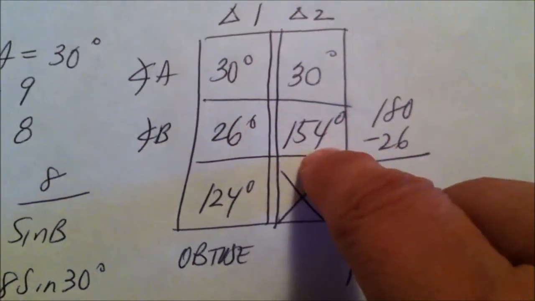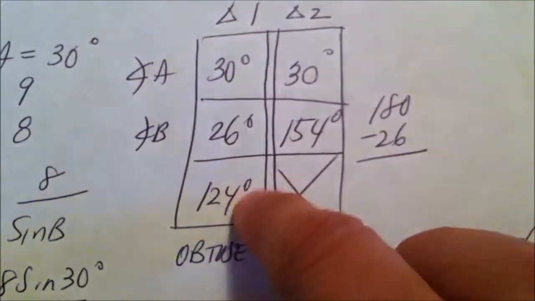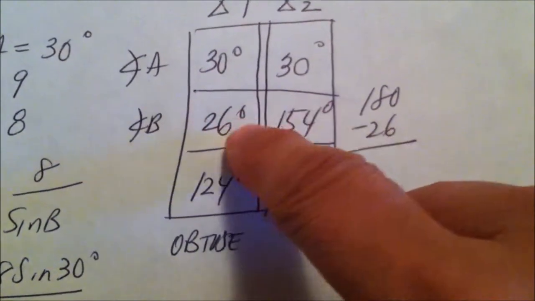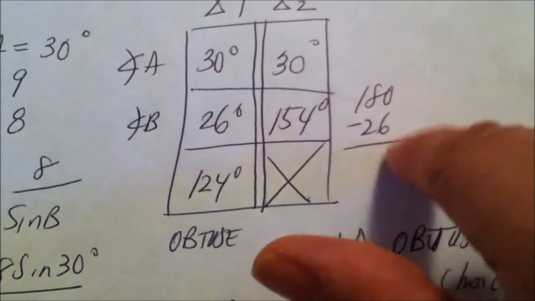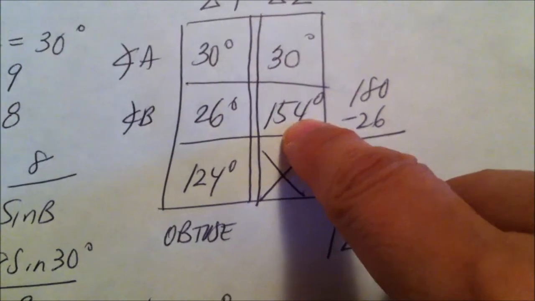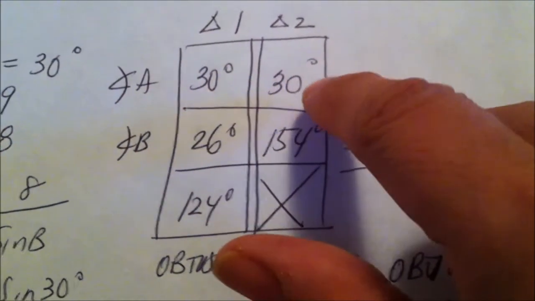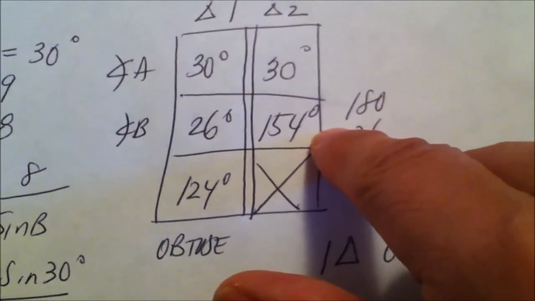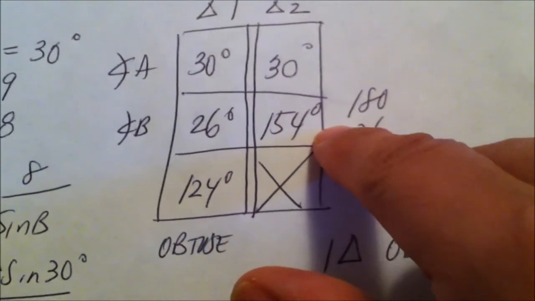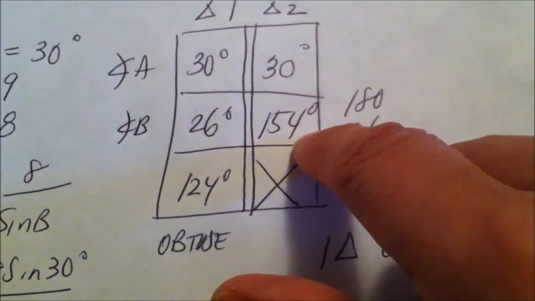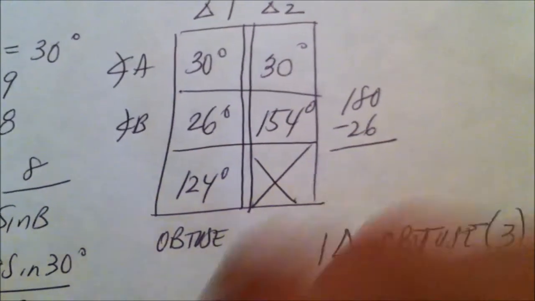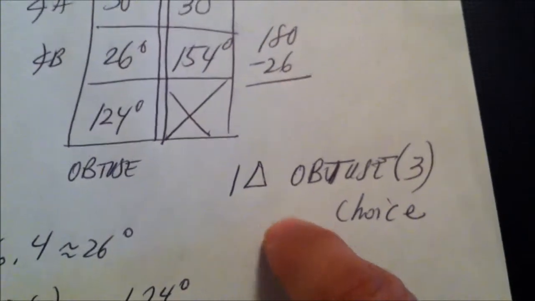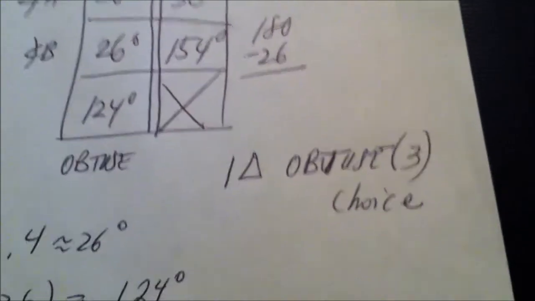Let's check to see for another triangle. I would like to think of an H here. This should add up to 180, because they're supplements of each other. 180 minus 26 is 154. And you can see that angle A and angle B, their sum exceeds 180, therefore it can't make a triangle. So 30 plus 154 is 184. It's not happening. So what's my answer? I can only make one triangle, and that specific triangle happens to be obtuse, or choice 3.